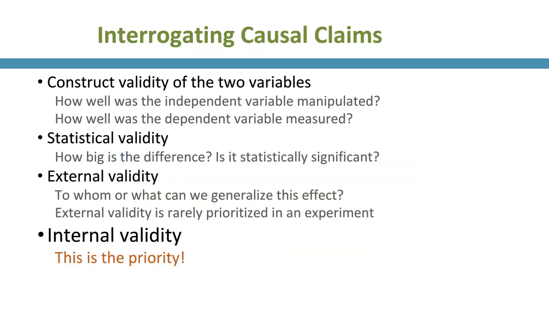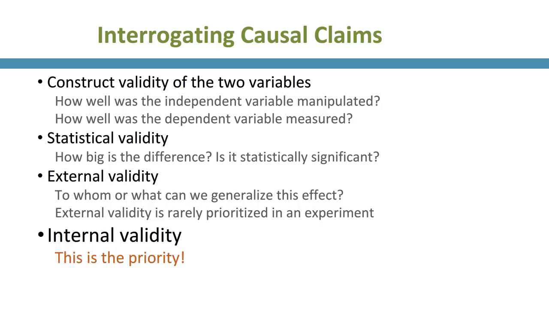Turning to causal claims, let's use a typical psychology example, and say something like Prozac causes a reduction in depression symptoms. So we're saying that our drug improves or decreases the symptoms of depression here. So we need to know the construct validity of both of our variables. So one variable is Prozac. We have another variable that is depression symptoms. So the independent variable would be Prozac.